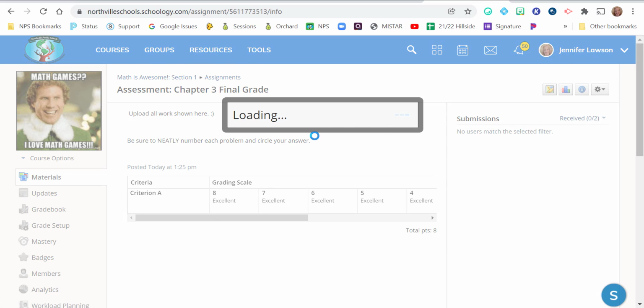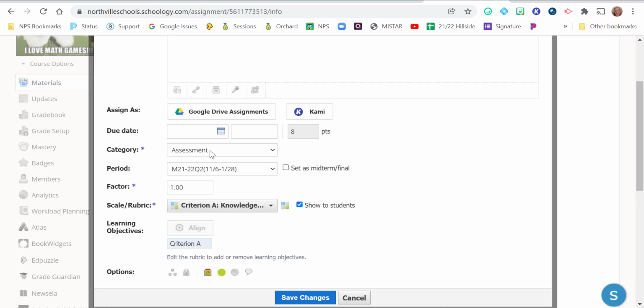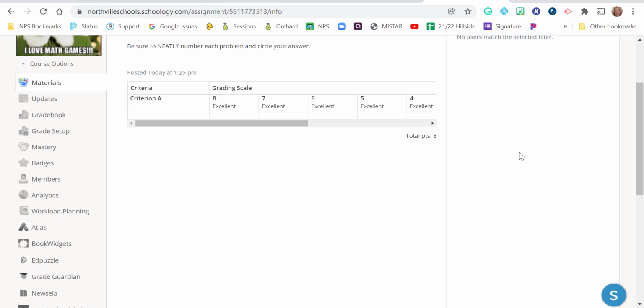Now, what I've done is I've created an assessment category, and I have scored their work based on an MYP scale, and I've given them a grade, and I just wrote it on. I printed out a sheet from MyStar and wrote down the grade on a separate sheet of paper. And so I've clicked Criterion A, Knowledge, and then what I'm going to do from there is go to my grade book.